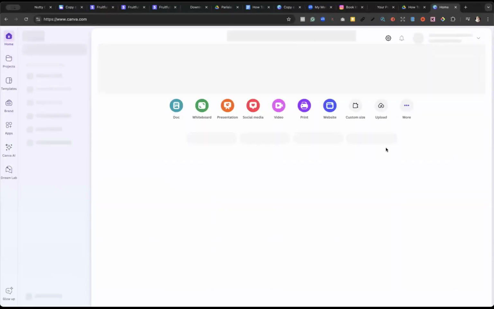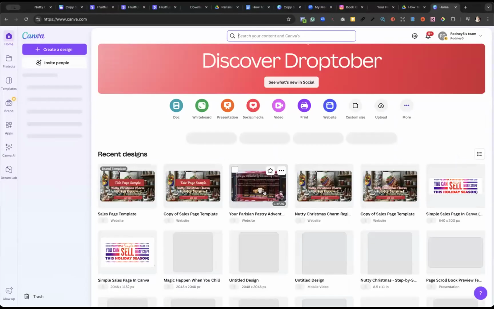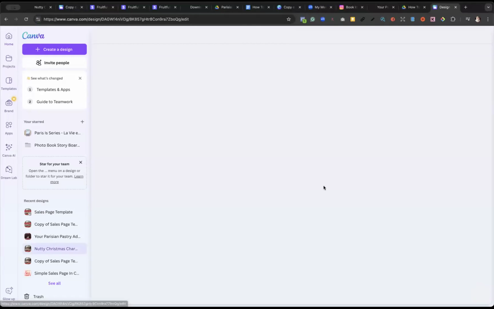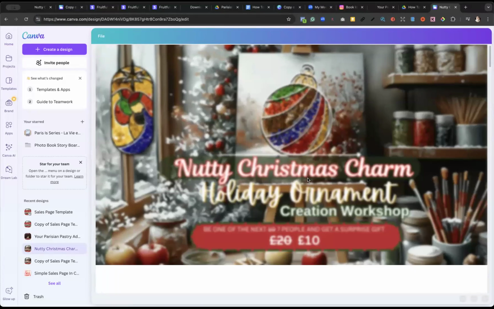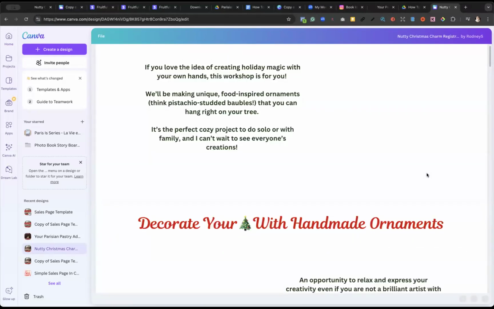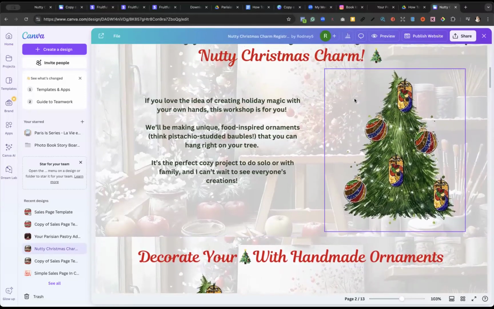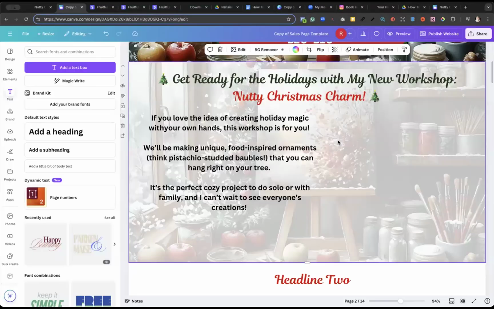I just layered them on as a Canva element. So let's open up this original file. Okay. I'm going to grab the tree here, and I've grouped all of this together, so I've got the ornaments laying on top of the tree. I'm just going to copy that and then put this on the template. I'm going to just paste that there.